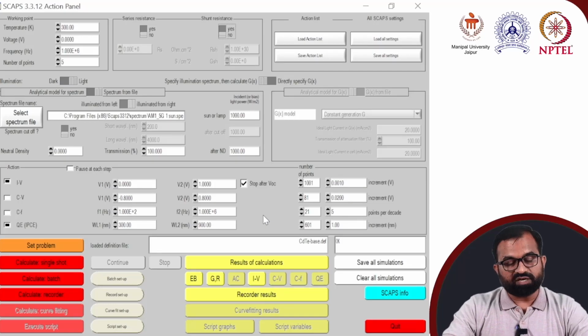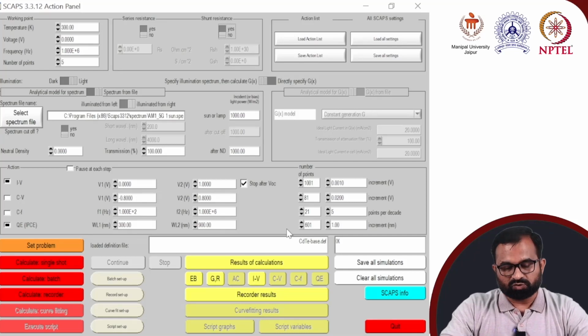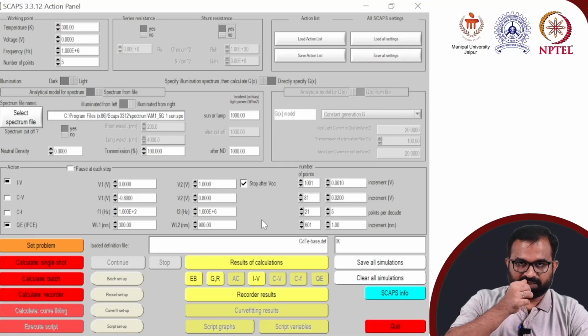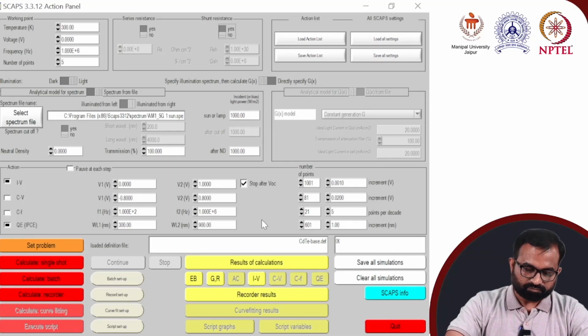And there is a dominant mechanism that will affect the performance of the solar cell, that is the interface defect, right? So we cannot avoid interface defect, but we can minimize the interface defect. So how will this interface defect affect the performance parameters? In this session we will analyze through simulation by using SCAPS 1D.